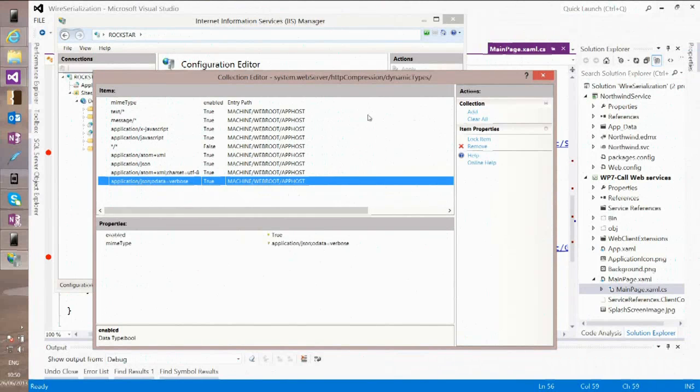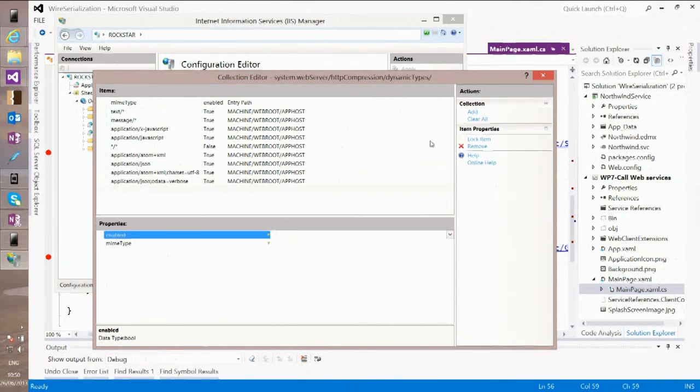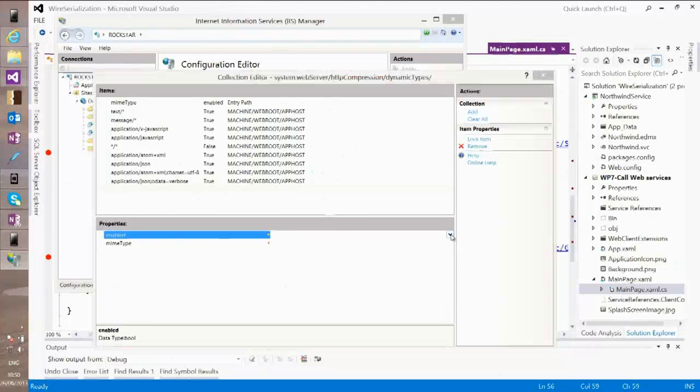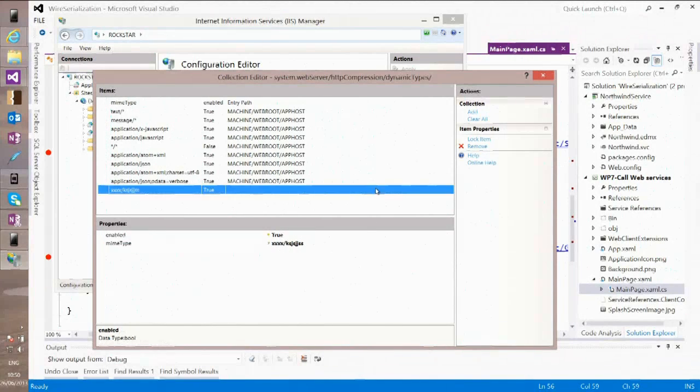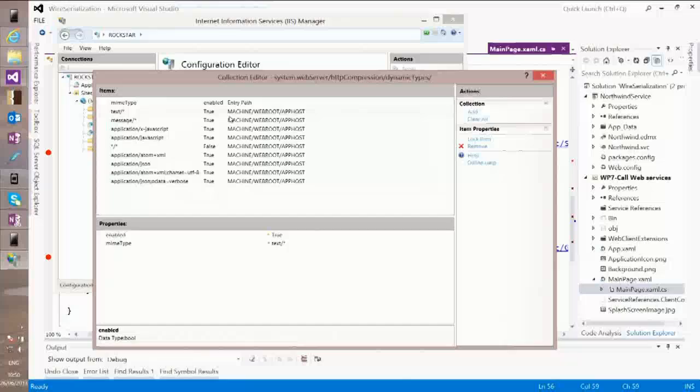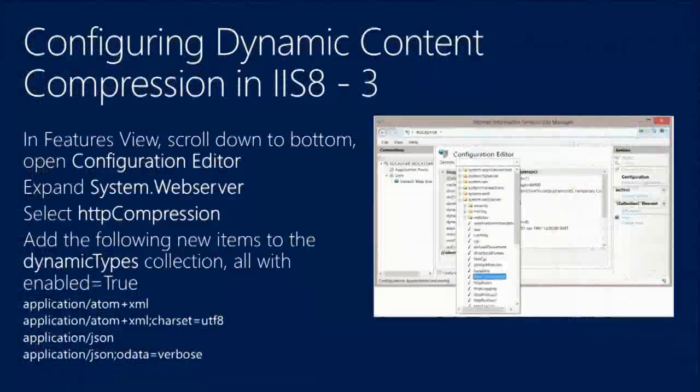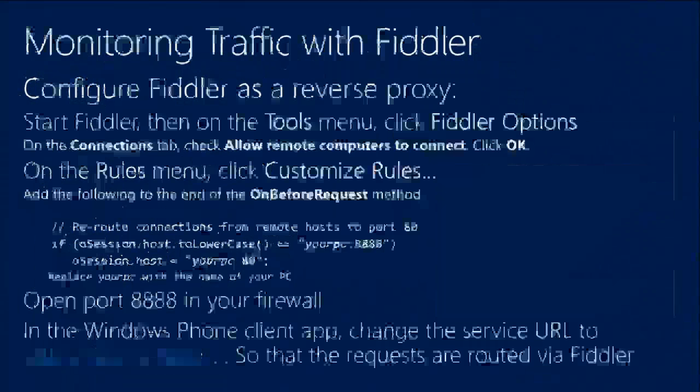The way you can add additional ones into here is you just add, and then you set enable to true, and then you can put your MIME type in here. So whatever, and that will add it in, which is a bad idea, so I'm going to remove it again. So that's the configuration side of things for the server. That's what the dynamic types were all about. And after that, we should be in good shape.